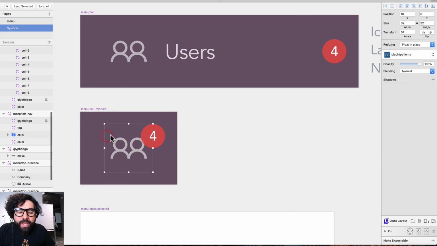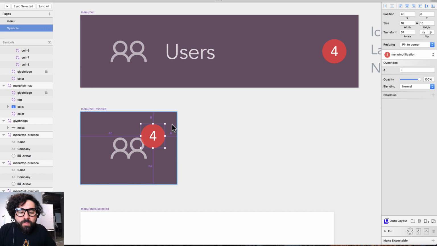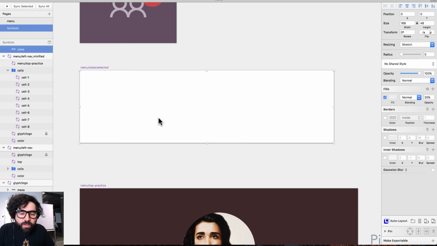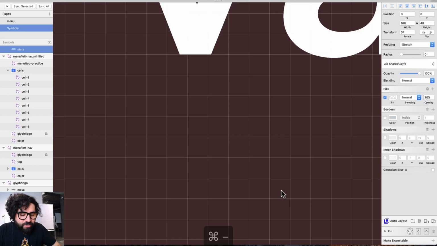And over here, I have the same as this, but without the text label, and I also put this at 8 pixels and 8 pixels here, and over here 16, 16 and 8 on the side, and 16 and 16 on the top and on the left. And here, since it's really close to the icon, I wanted to make it look like it was on top of the icon.